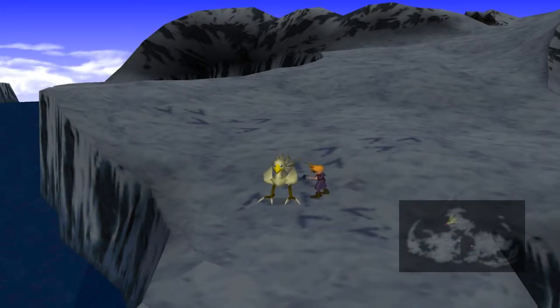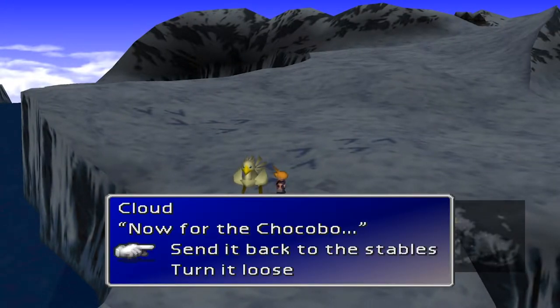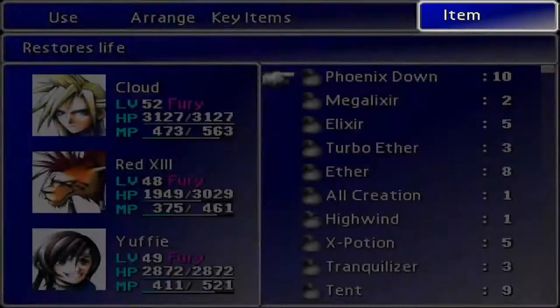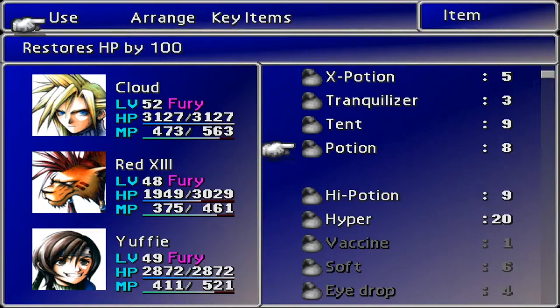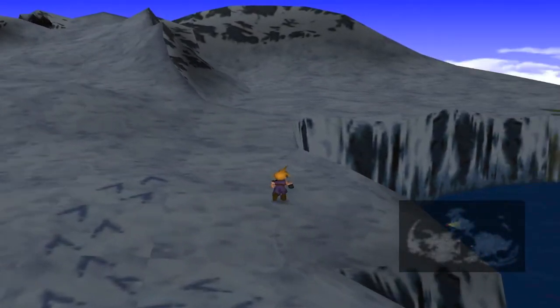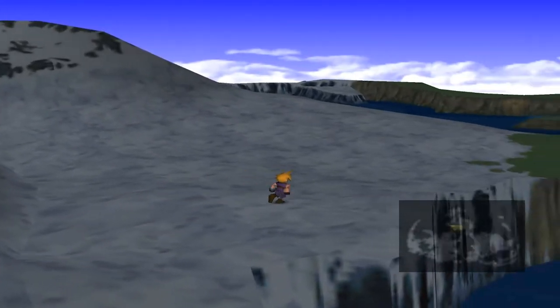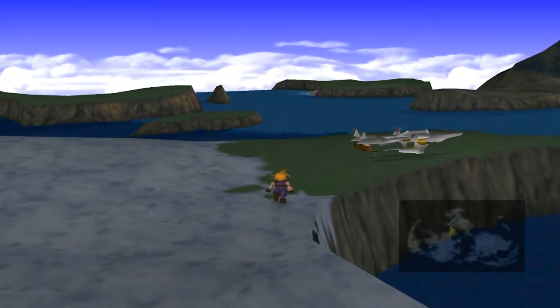I'm just going to jump off. As soon as I find the right button, I'm going to jump off. Now for the Chocobo, send it back to the stables. All right, how many more Mimic Greens do we have? Let's have a look down here. That's it. That's all our Mimic Greens. All right, time to go back to the stables and find out what's going on down that way. Bye-bye, Chocobo. It was good to see you. I am glad that we made our acquaintance.